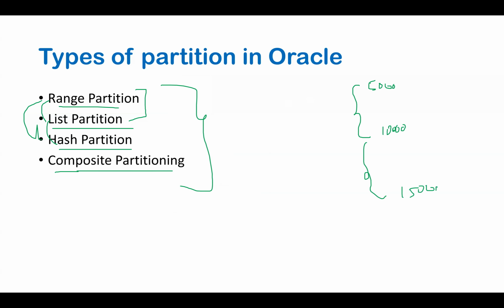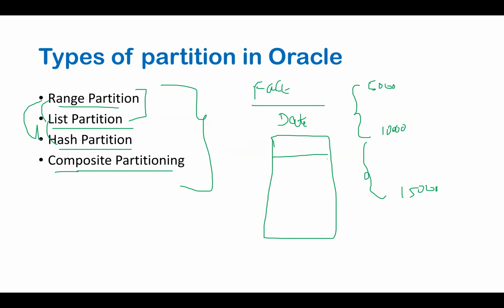So this is range. And if you go to fact tables, mostly in real-time projects, most of the fact tables are range partitioned with a date column. So whenever you have a date column like created timestamp, updated timestamp, created month, updated month, we have date range partitioning. Each and every month we will put in one partition. Or if you have more volume of data, each and every date we will put in one partition.